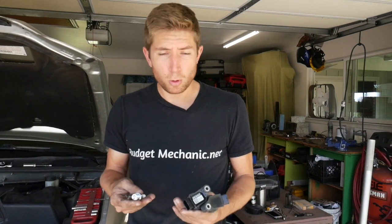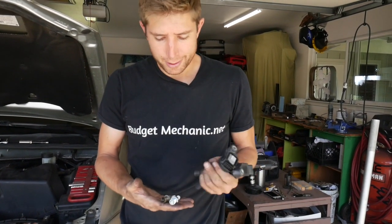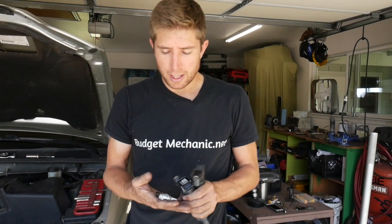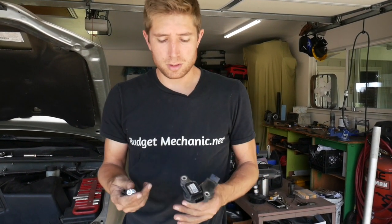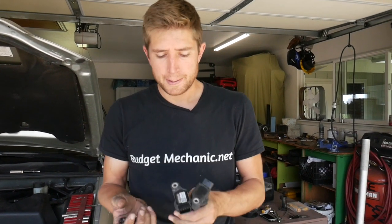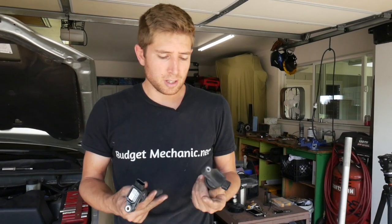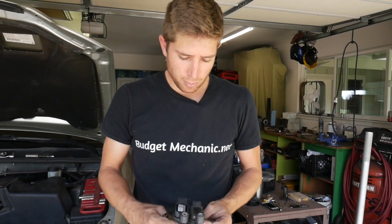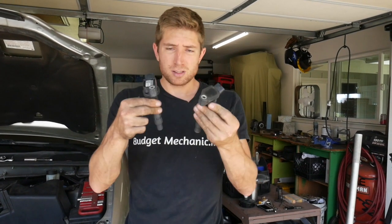Now that I've got all my old parts out I'm going to check them against my new ones. For the spark plug, I'm just making sure it's the same thread diameter — it's all good to go. I am going to replace all the spark plugs because you never really want to do one or two by themselves; you'll get an irregular running engine, so it's best to replace them all at once. And then my coil — bad coils rarely ever show exterior signs of damage so it's hard to know. The bolt hole is in the same spot, the plugs have the same number of pins and same length. I'm good to go with the new one.